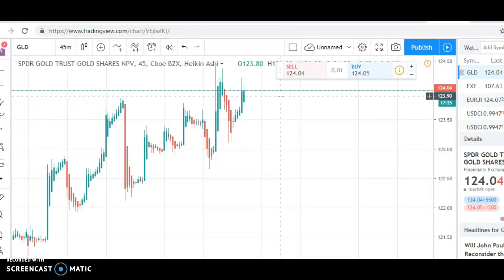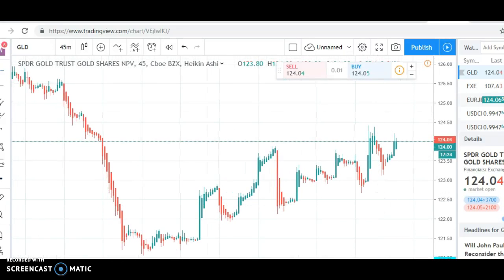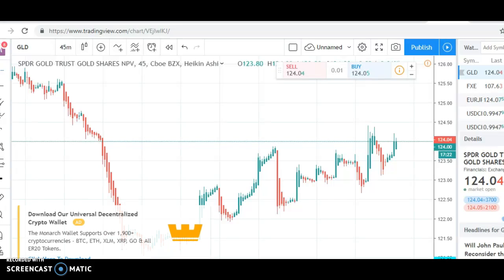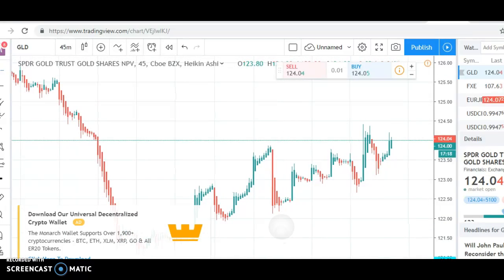The gold spot, gold trust. It's very interesting and beautiful, I tell you that. I showed it before. It was heading upward for the past couple of days on the 45 minutes time frame. It's been going upward. On this 45 minutes time frame, think of what's happening. It's going here, it's still heading, it's going to be going up.